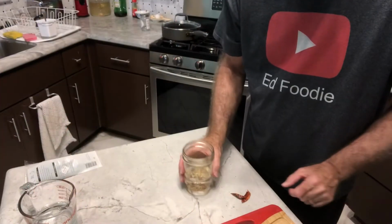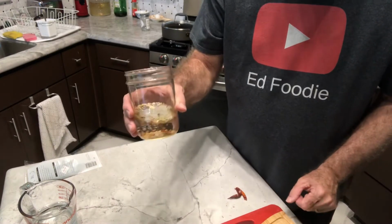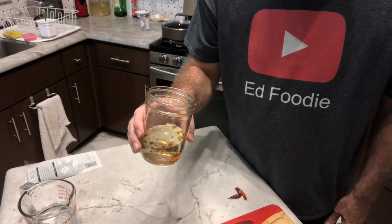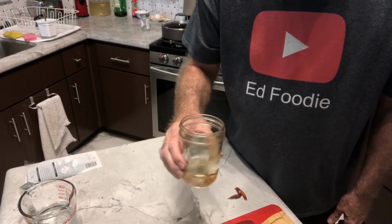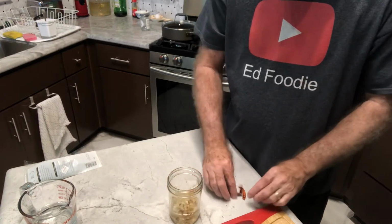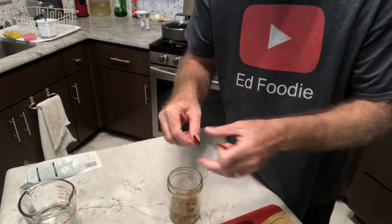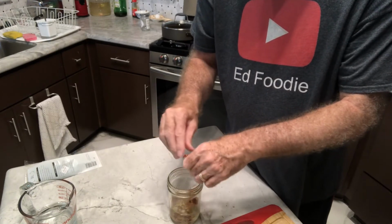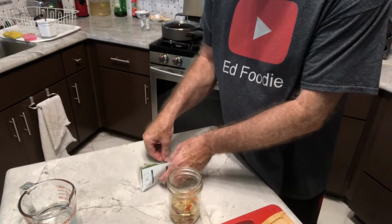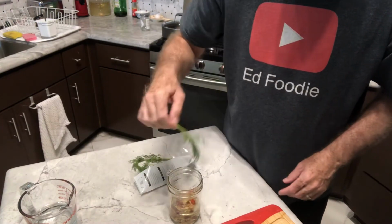All right, so I wanted to show you, I have enough cucumbers to do another pint. So I've got the same ratio of water to vinegar. I put in my salt and my pickling spices. Have the salt dissolved. So this one I'm just going to put in a couple of red chilies, tear them in half, and I've got some dill. I'm going to put in 1 whole sprig of dill in here.